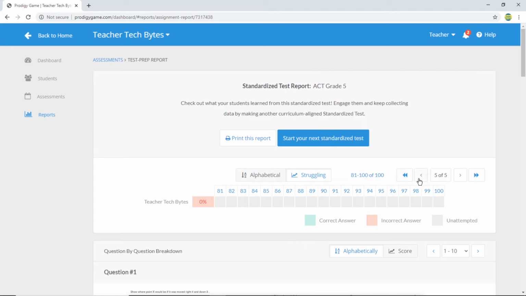Another thing I like to do with this one is I normally tell the students if they do an 80% or higher, then I'll give them a game pass, which is where they can play a game during their computer time rather than working on the assignment, such as typing or coding. So that is one option, so you can do rewards for a certain percentage. That way students are actually trying really hard and you can get a full-on understanding of what they need to practice before they take the test.